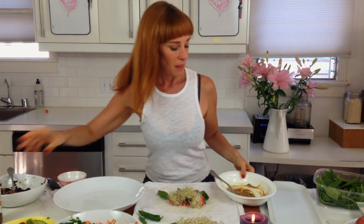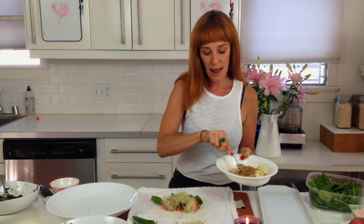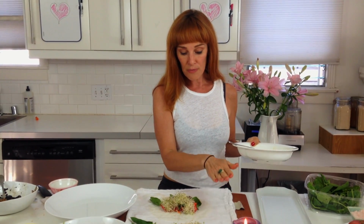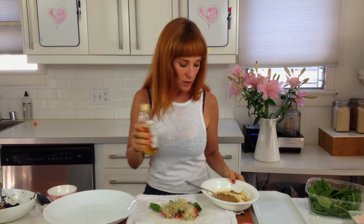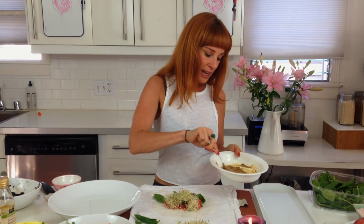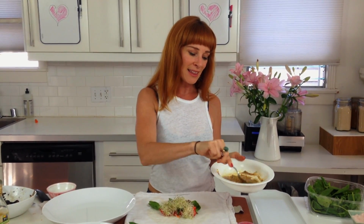So after that I have the water bowl, I have the dry towel on a cutting board, and then next to that I have a dish. So once I'm done wrapping, I have somewhere to put this. Put a little sesame oil. And this is going to be delicious. This is great for kids, great for work, great for taking on the go, great if you get bored, great if you could put anything in here.